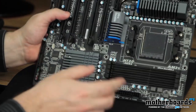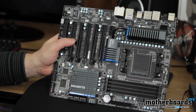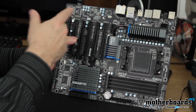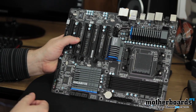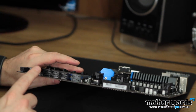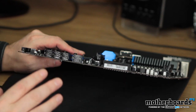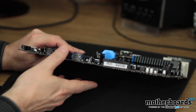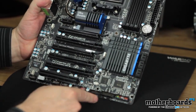We're flipping around over here. You can see people are still using the ATI logo. It says ATI Crossfire. That still hasn't been changed over to AMD yet. So it features 108 dB sound on board. So you've got good surround sound and stuff like that, brought to you by the Realtek chipset. Gonna go ahead and flip it over here. This board supports all of them, every single solitary port on here. There are 2, 4, 6, 8 ports altogether. They do all support the new SATA 3 or 6 gigabit connection, as you want to call it. Uses the Marvell chipset for one and then the onboard chipset for the other.